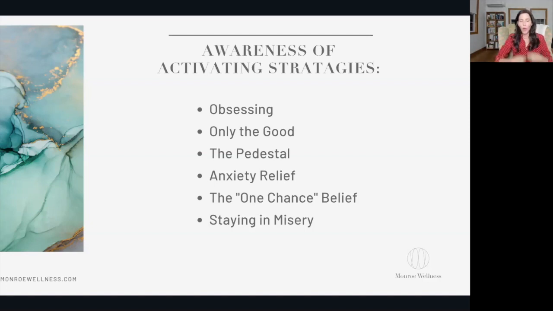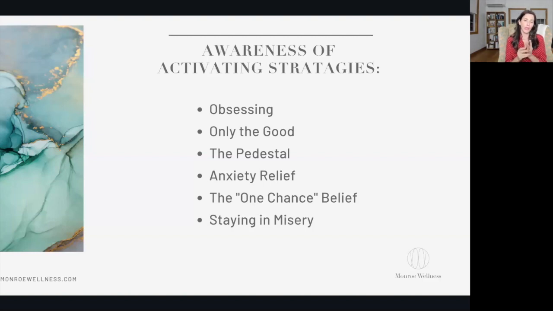So our wiring is exactly the same as it was back in the day. We need to feel safe in order to survive, right? So when an anxiously attached person's attachment system is triggered, we are going to always want to be close to the other person, obsess about what they're thinking, how we can get closer in some way. What have we done wrong? What's wrong with us? All this stuff.